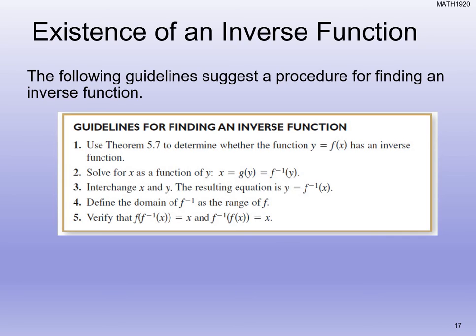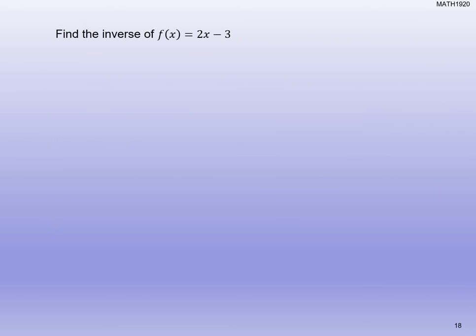So here are some basic guidelines you can write down. Use Theorem 5.7. Solve for x as a function of y. Interchange x and y, and that's going to give us the inverse function. Then you can define the domain of the inverse and the range of f and vice versa and verify them. For us, the biggest step is that we want to be able to find an inverse function. So let's do that.